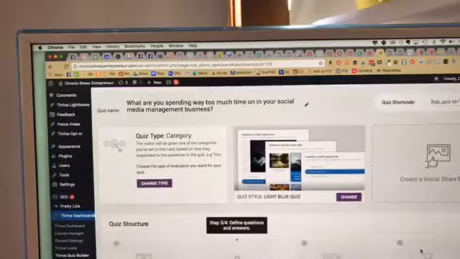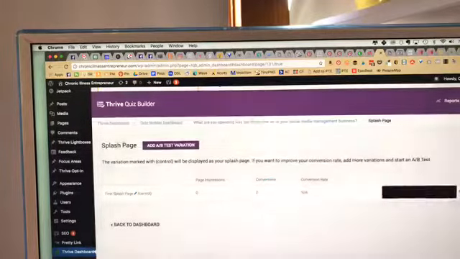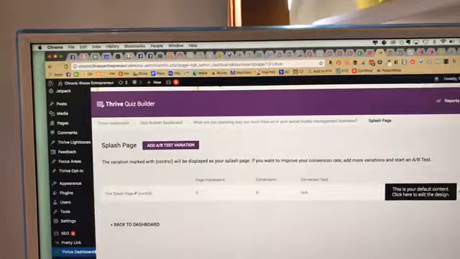So now we're going to go down here and make our splash page. So I'm just going to go ahead and choose manage. And then this is where it starts to look like the other Thrive plugins, like Thrive Content Builder and Thrive Leads. So basically this is really similar to how the other plugins look. At this point, you have your splash page here, and we're going to go ahead and choose edit. The reason why it brings you to this page instead of just the edit page is actually because it allows you to split test everything in Thrive, which is amazing.